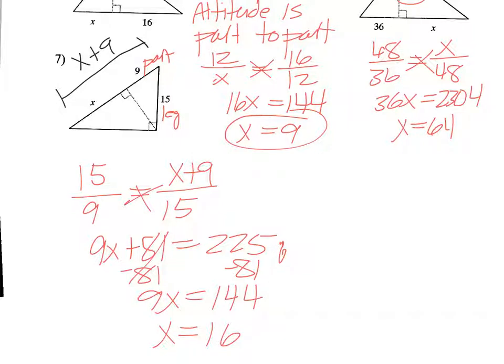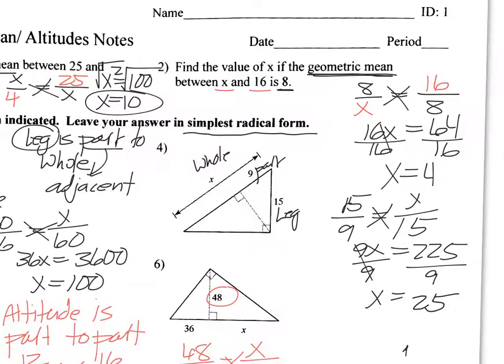Okay. Now, going back in the directions up here, whenever it says simplest radical form, what that means is if you get a square root, it wants you to simplify the square root. Now, that doesn't happen very often, but occasionally you can get one. So as we do the homework, we'll make sure to look at that and review a little bit how to simplify that. That goes back to when we were doing square roots and things like that. So hopefully this makes sense to you.